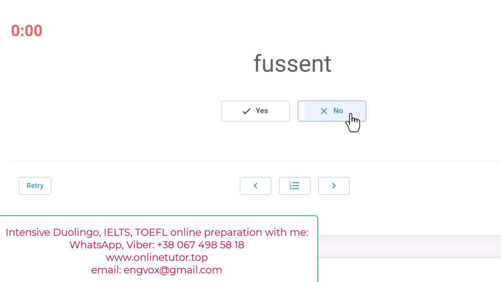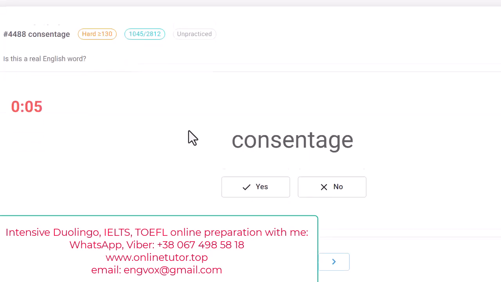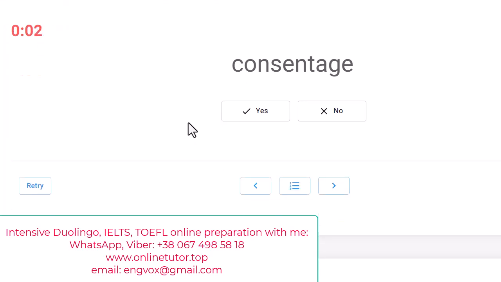Fassent. No, fassent. So it's not difficult. Nothing special. Don't be afraid to take a decision. Don't stare at the word for 5 seconds until you're blue in the face. Yes, until your eyes get sore. You decide within 3 seconds, yes or no. If you think yes, your first impulse is yes, click yes. Otherwise, you will have hesitations within those 1 or 2 seconds left.